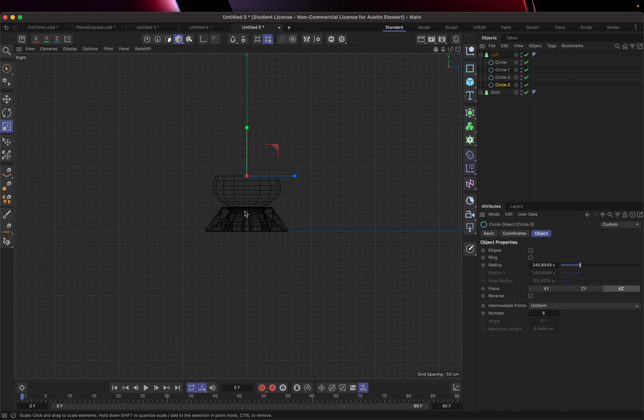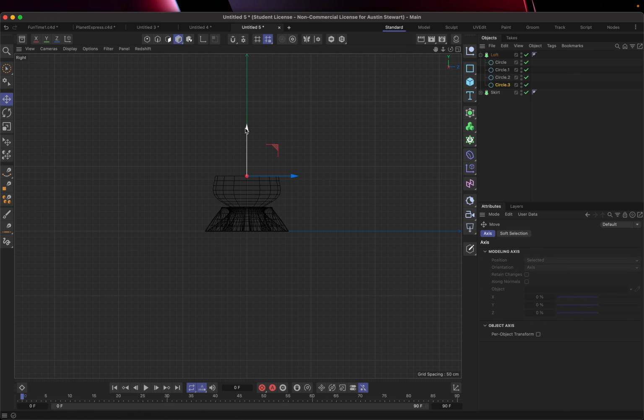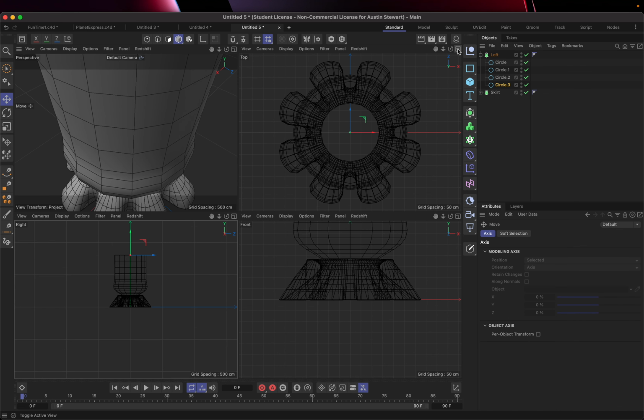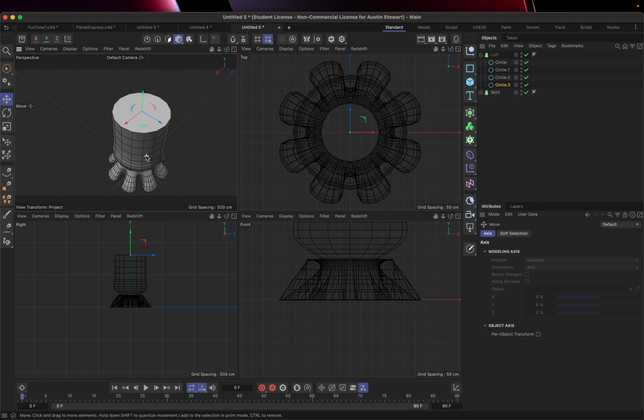And then I'm going to use the Move tool, and I'm going to lift this one up to about here, because that's about where I'm going to want the fins to come in. And I'm going to then scale this, but I'm going to need to switch my view again. So I'm going to pop back over. And I'm going to scale this down a little bit. I'm going to hit T so I can scale. And I'm going to sneak this not out, but in, and taper it to about there.